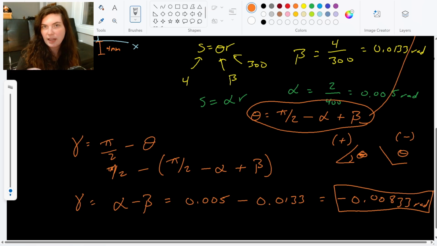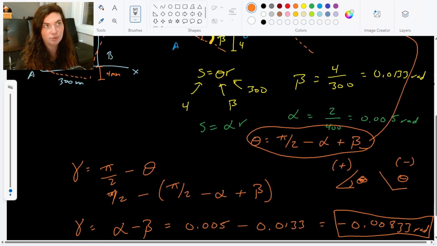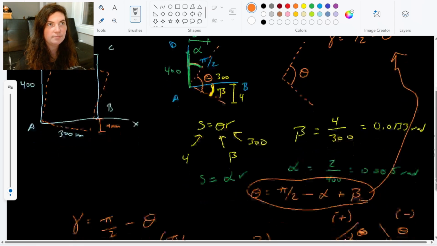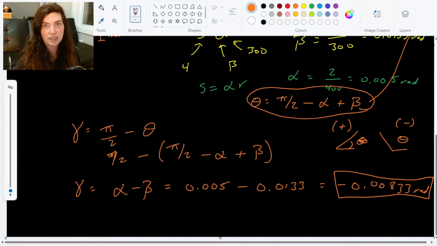Again, keep in mind that small angle theory can be a little uncomfortable maybe to be taking such a shortcut, but it can save you a lot of time in the trig. We would have had to do a lot of trigonometry here to get this to work out, but instead using that small angle theory, we were able to get our shear strain relatively quickly.